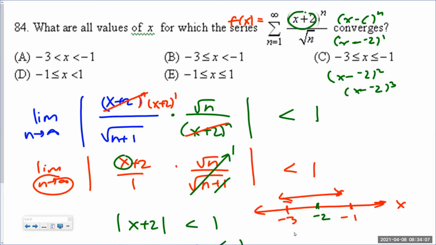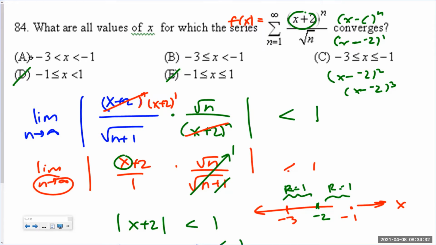Guys, take a look at what I have. Does it make sense that the center is -2? Okay, so it should make sense there too. Guys, what's my radius going to be here? Radius of 1. I should put capital R to be consistent. If I said, what's the radius of convergence? You'd say 1. If I said, what's the interval of convergence? If you look at your multiple choice, it's not D or E, but it could be A, B, or C. Is everybody good with that?